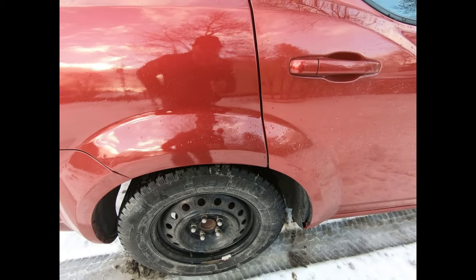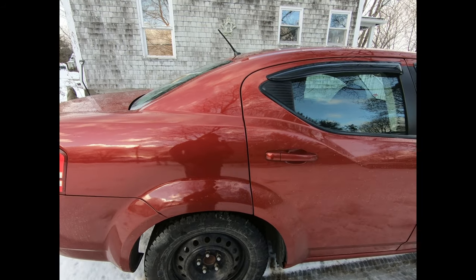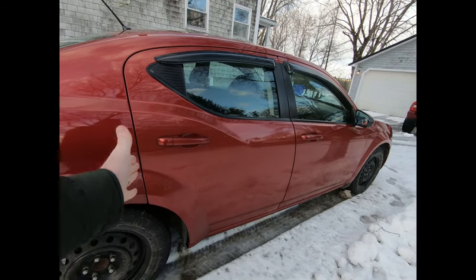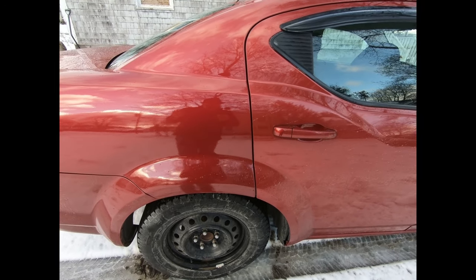Anyways, where Robbie had kind of bumped into it, there's only slightly a little bit of a color variation. When you're doing such a small section like this, it's hard to know where to stop and start when it comes to blending. In this particular case, do you go halfway through the door and stop blending, or do you stop at the seam? Well, you opted to stop at the seam, and there is a slight variation there, but it's not too bad. When you're working on cheaper cars like this, sometimes you do what you can and work with what you got rather than spending the thousands of dollars at a body shop.